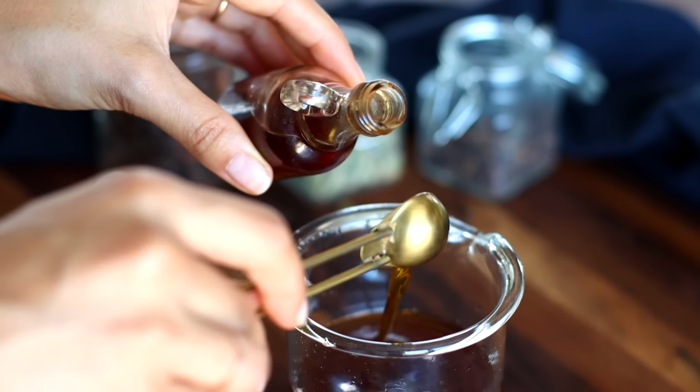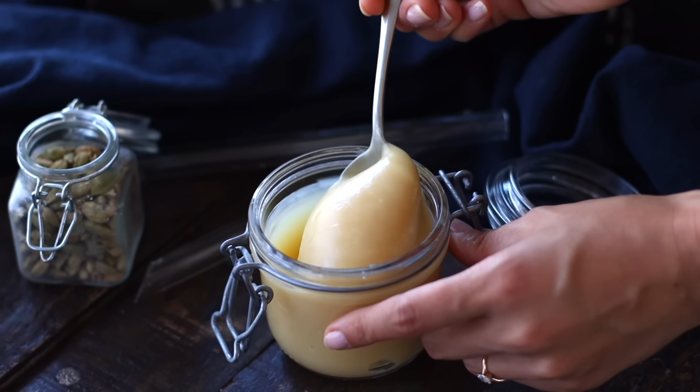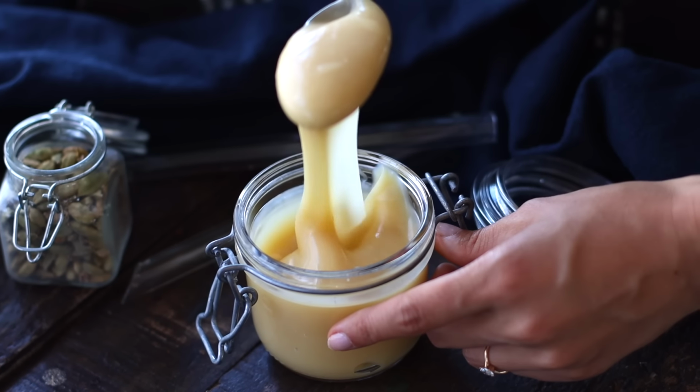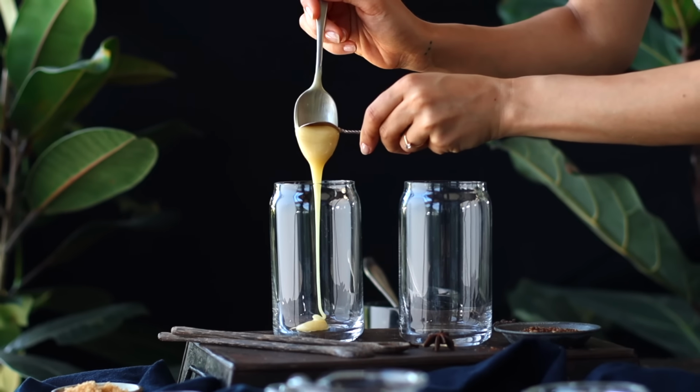Then we can add a teaspoon of vanilla extract and stir this through. And now we can start to assemble our drink. So we're gonna add a little bit of optional sweetened condensed coconut milk to each cup. This is also what makes it taste like it's Thai inspired.